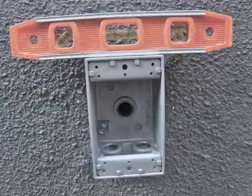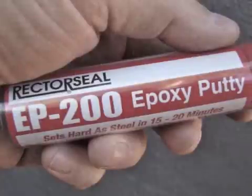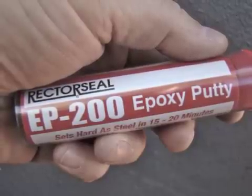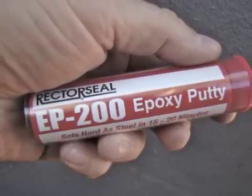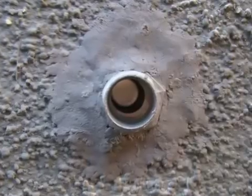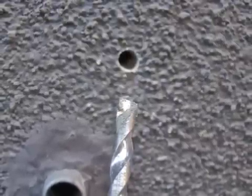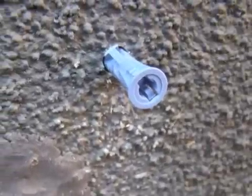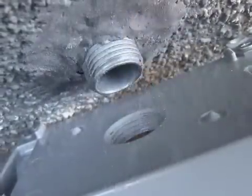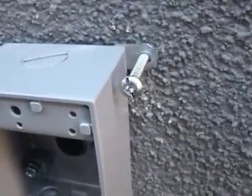Once my box is screwed on, I'll put a level on it to level it off. I'll drill pilot holes where my brackets are so I can clearly mark where I need to drill for my masonry anchors. Before I attach my box, I want to apply some epoxy putty to the gap in the wall around my connector to seal it from the weather and bugs. This epoxy dries hard like steel in about 20 minutes. I'll break a piece off from the roll, kneading the two gray putties together until they are uniformly mixed, then apply it to the gap in the wall. The masonry anchors I bought came with a masonry drill bit, so I don't have to guess what size bit to use. Once I'm done drilling, I'll slip in the plastic anchors and tap them all the way into the hole — remember, you must drill the holes deep enough to accommodate these plastic anchors. Then I'll screw the box on until it's snug, lining up the brackets with my anchors, and insert the screws to mount it to the wall.